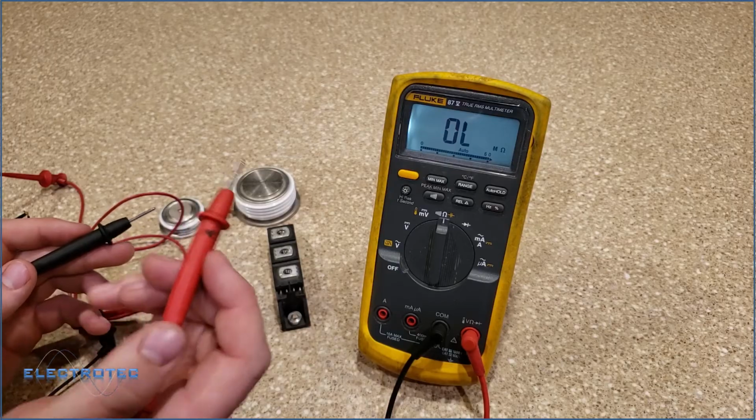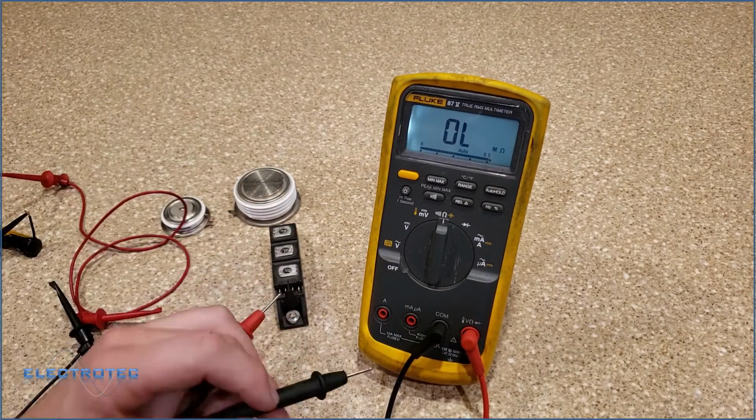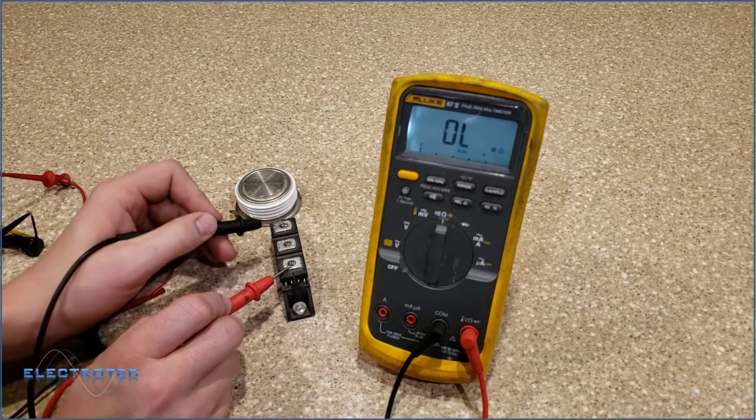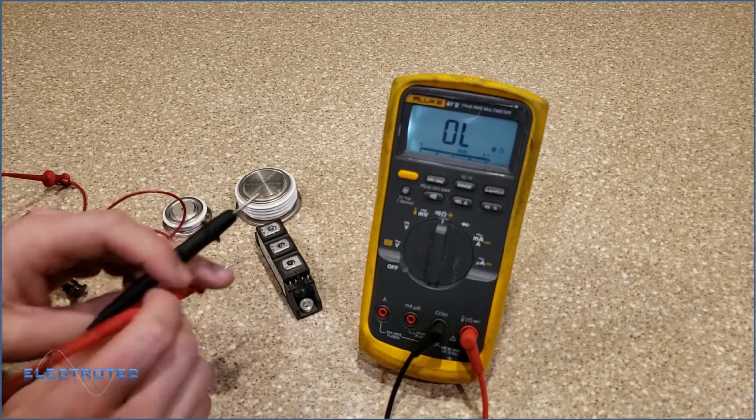Remember, your meter goes anode to cathode. So red, you can see I'm plugged in. The meter is plugged in appropriately also. Anode to cathode. If I check all of my, I can see open lead on everything.